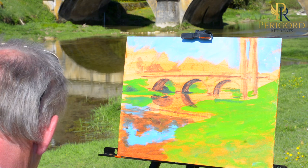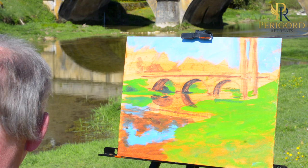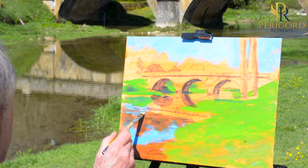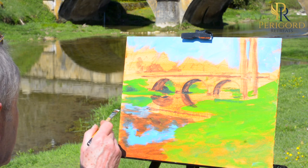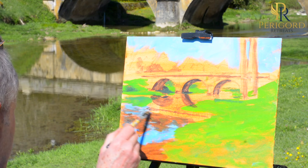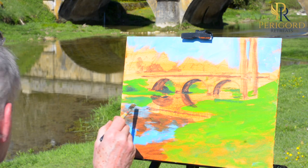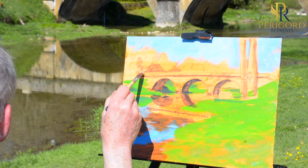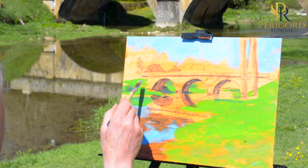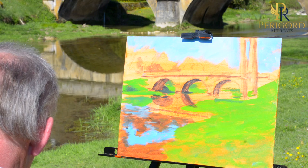I'm just going to go back to my ultramarine with a bit of white in it. As I've noticed, the sky through here is a bit greyer. So this is the sky. And I'm now going to move this bit here. I've got blue, and in fact, it should be reflecting the parapet of the bridge. And then, which ends about here. And then we've got green. So I've just got to put some of the bridge into place here.